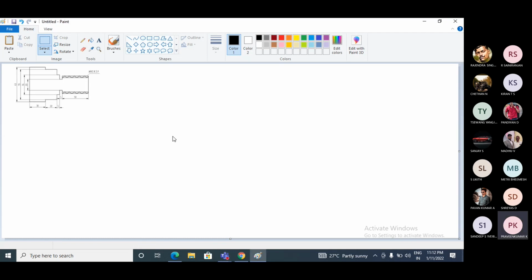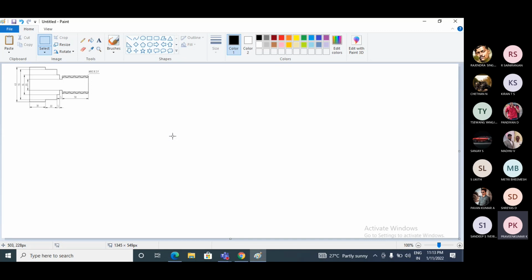So this is the given problem. We need to write a CNC part program for the given profile. In this profile, different operations are given: plain turning, some step turning operation, some grooving, and also some thread cutting operation.